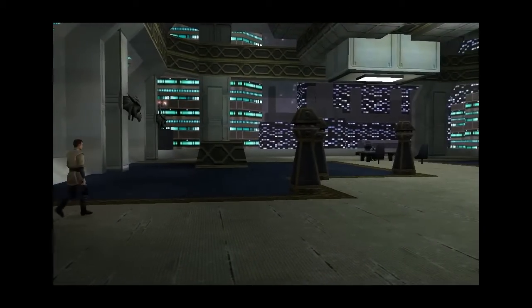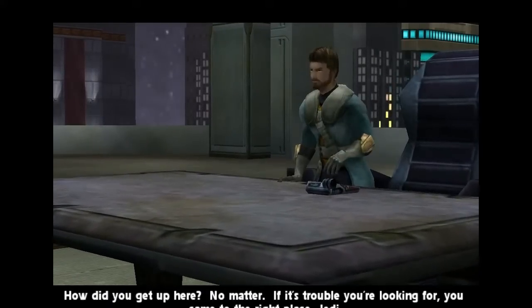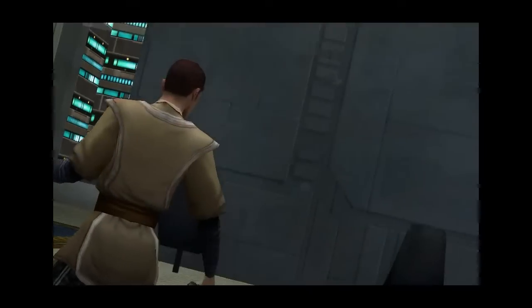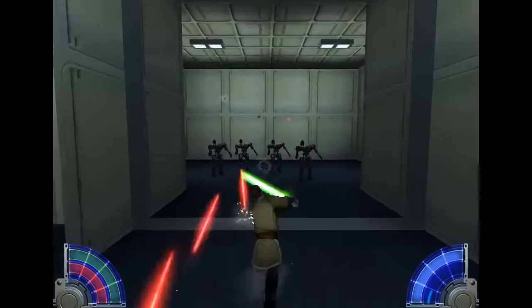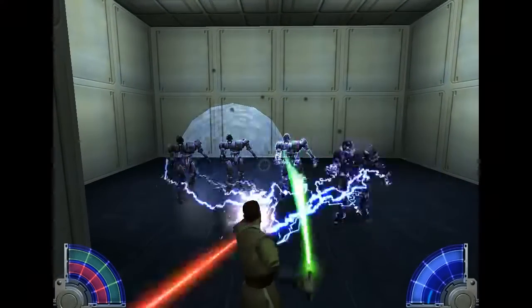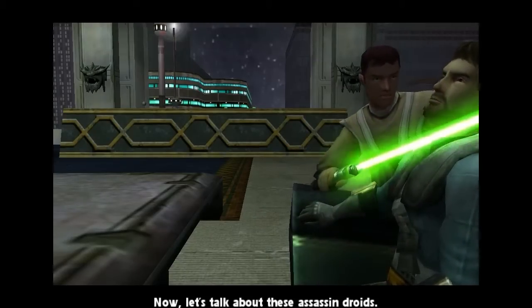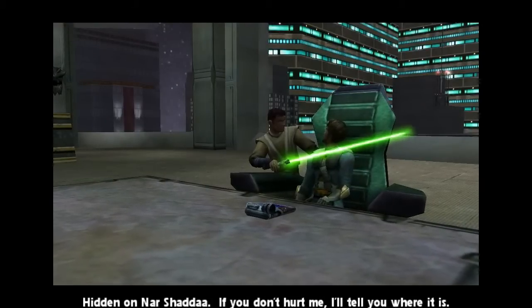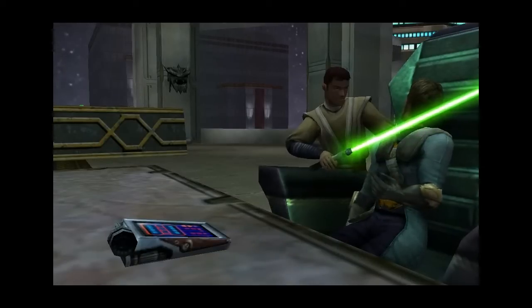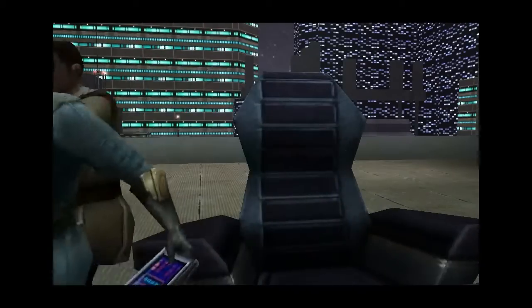How did you get up here? No matter. If it's trouble you're looking for, you came to the right place, Jedi. That'll teach a Jedi to break in. Now, let's talk about these assassin droids. Okay. Where is your factory? Hidden on Nar Shaddaa. If you don't hurt me, I'll tell you where it is. Yes, please. You're coming with me.